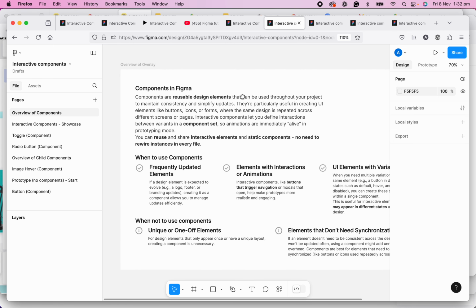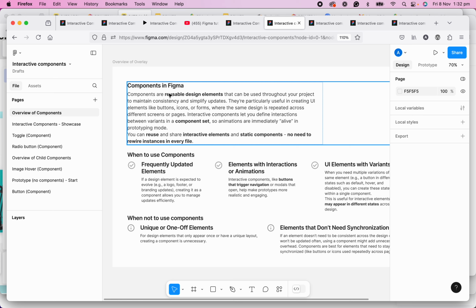Today the tutorial will be about components in Figma. Components in Figma are a very powerful thing that you can use. It is basically important if you are using elements more than once within the page. It's like saving an object with all the attributes. Exactly what this is are reusable design elements that can be used throughout your project. So when you are using many elements that actually need to look exactly the same, this is when it's really useful.